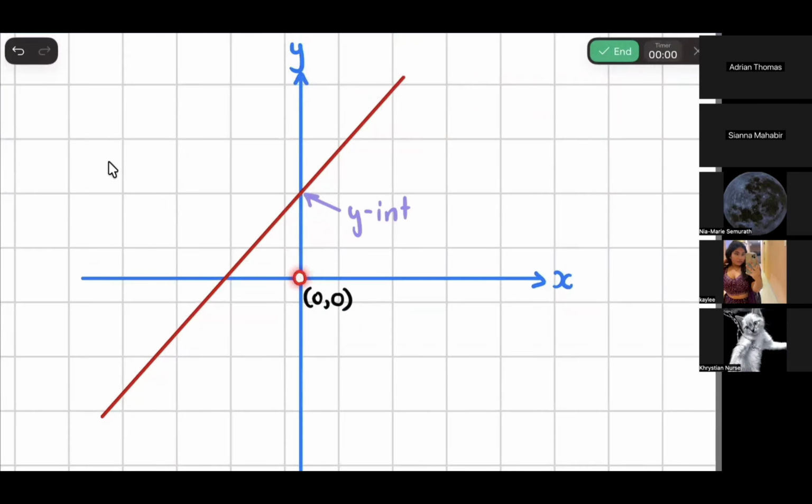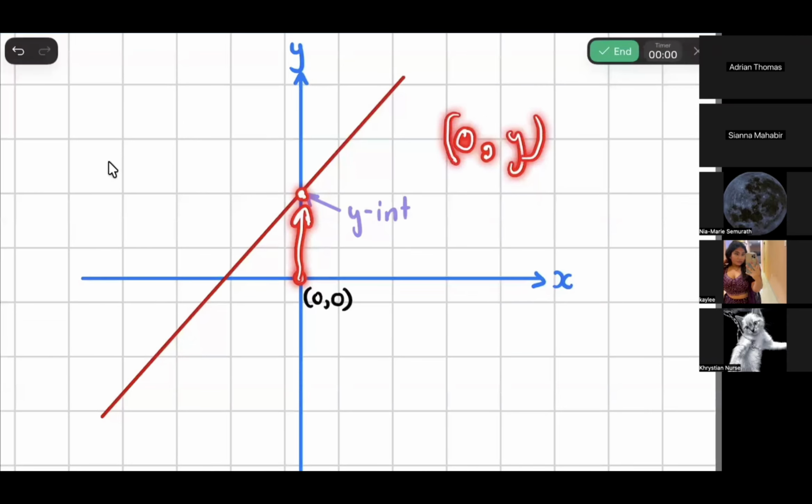So if I want to reach this point over here on the y-axis, would I move on the x-axis or would I just move up? I would just move up, right? So tell me, Adrian, was there a horizontal movement? Did I move left or right? No. So the x value tells you how you're going to move left or right. But did we move left or right? No, so our horizontal movement is 0, meaning the x value is 0. But did we move up or down? We move up, right? So that would be a specific y value.